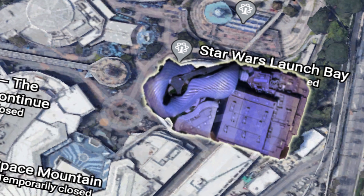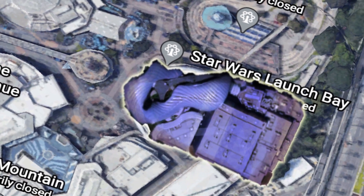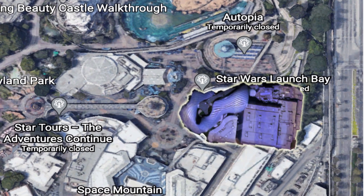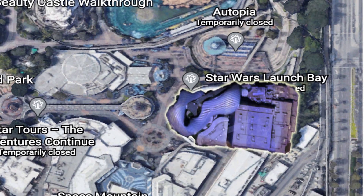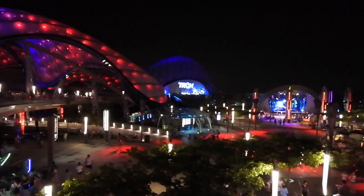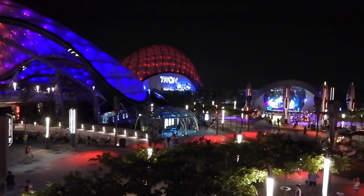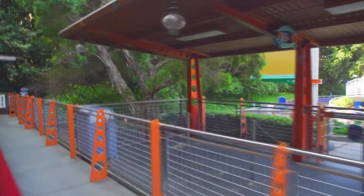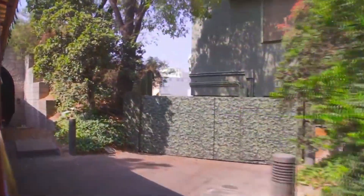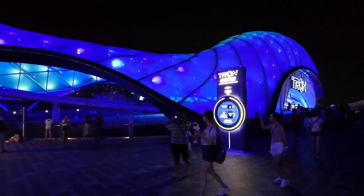In this layout, Pizza Planet gets preserved, Autopia doesn't get touched, and the canopy could even stretch out over the pathway up to its queue and the Tomorrowland station. We think this is our favorite situation for the ride. It would add so much to Tomorrowland with fairly minimal change and no loss of any major attractions as we know them outside of the Launch Bay. The railroad station in Tomorrowland might need some adjustments, and the trains would have to go through the show building somehow for Tron — but we think that's very possible to do. The train goes through lots of other attractions, so why not?